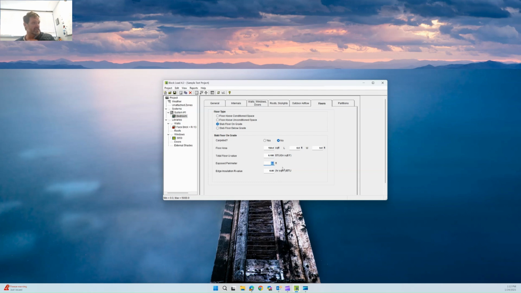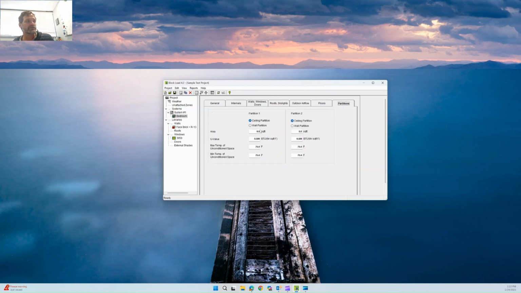The perimeter is the exterior perimeter of the slab. So we have a 10-foot exterior wall and a 15-foot exterior wall. So 10 plus 15 is going to be 25 feet. And if they had insulation that extended down past the slab, typically in Florida we don't have this, but you would put that R value of the insulation.